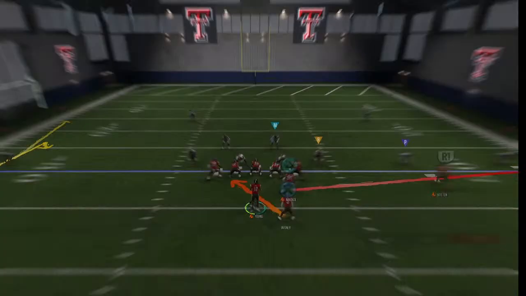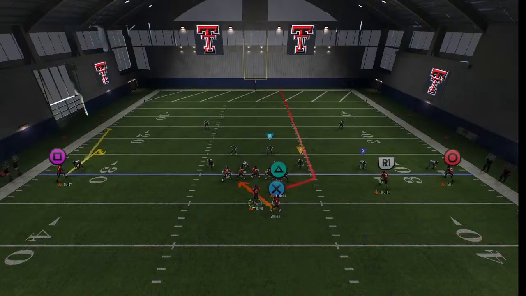But another thing, what I like to do, and let's see. Sometimes in the game, we're talking about hot routes. I like to put them there. Why would I do this? Well, if you look, our read key is all the way over here. He's going to be doing it. So now I'm reading this grass area. Can I get it to him? If I can, I'm going to throw it. If not, I'm going to hand the ball off. Now let's see.